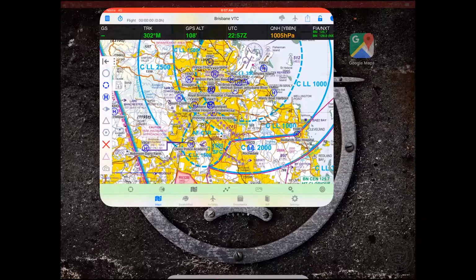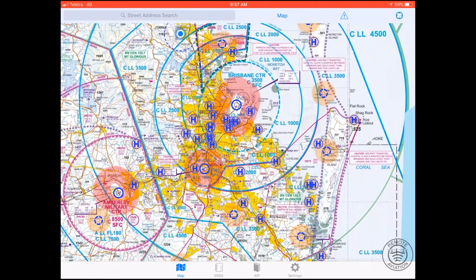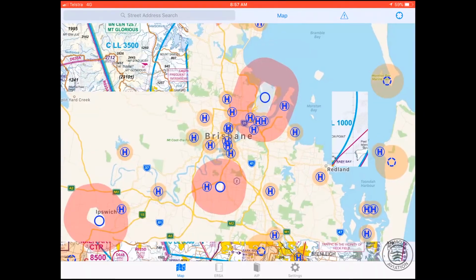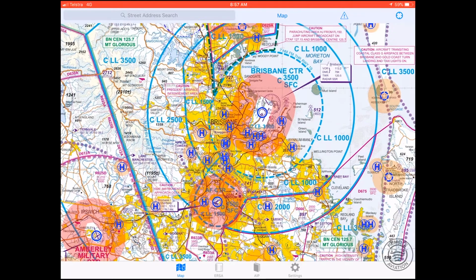Similar sort of thing, if I flick over now to Runway Check, you can see a very similar layout. It gives you the visual terminal chart again, gives you all the helicopter landing sites. But the good thing about Runway Check is it's designed again for RPAS operators. It actually gives you any departure and approach paths, as well as your 3 nautical mile restrictions around controlled aerodromes.